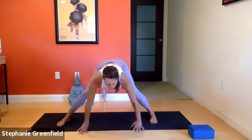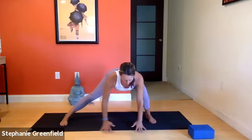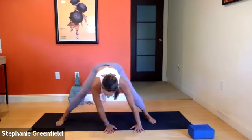And then go ahead and bring it over to the left, bending that left knee, and again, either grounding that right foot, or maybe turn those right toes toward the sky. Hands can be on the earth, or you can extend them long. We're just going to take a few breaths on each side here. And come on back to the right side.